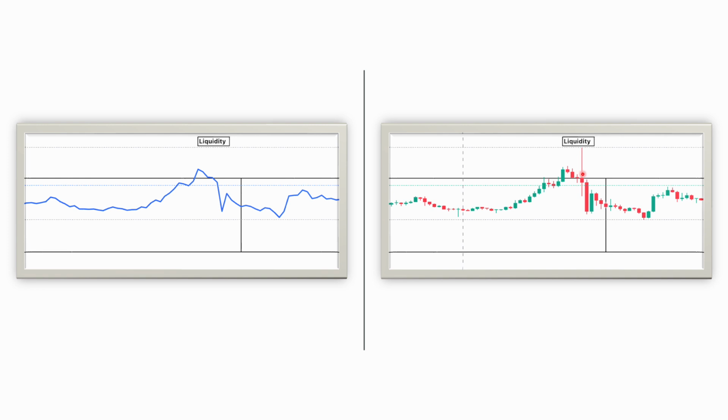The wicks are something different. The wicks are more related to liquidity. And liquidity is a different concept. It has different implications. And when you refer to market structure, it is best not to consider the wicks. And if you are inexperienced or you haven't trained your eyes in watching candlestick patterns, then consider using a line chart to place the lows and the highs.